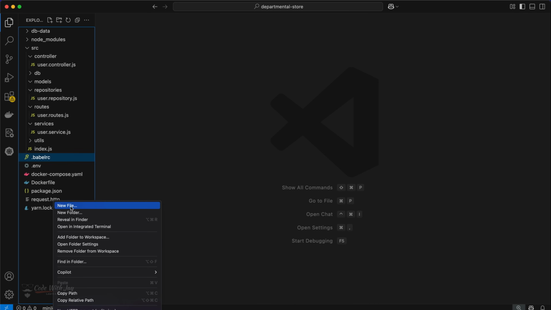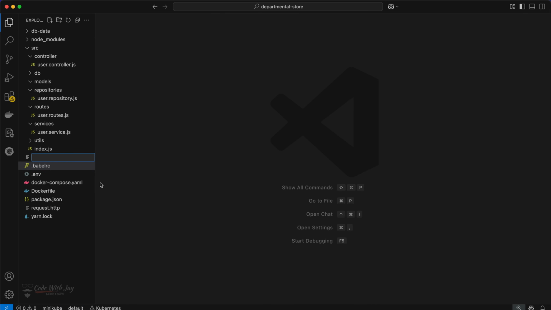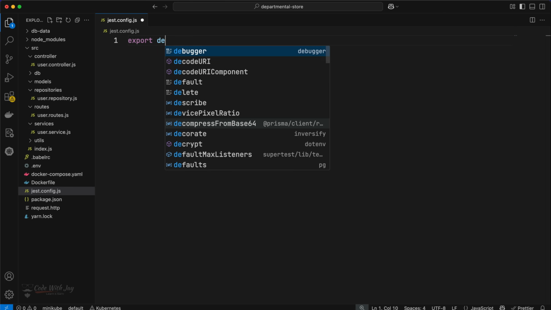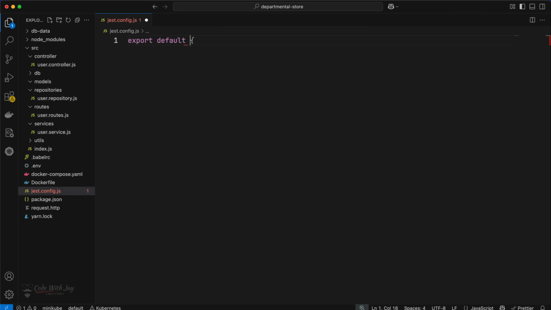Now let's create another file. This is going to be our Jest configuration, which is going to help us run all of the test cases. We can call it jest.config.js. Inside this jest.config.js file, we will export one module, which is going to be export default, right? Inside this object, we are going to add a couple of things. We will define what kind of test environment we will use, and what kind of transform or file system we will consider for running the test cases. Those are the things we are going to edit right here.